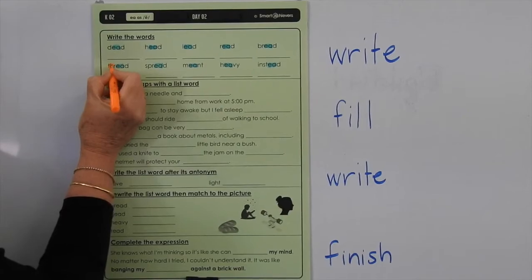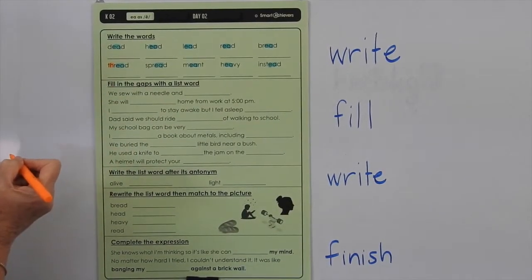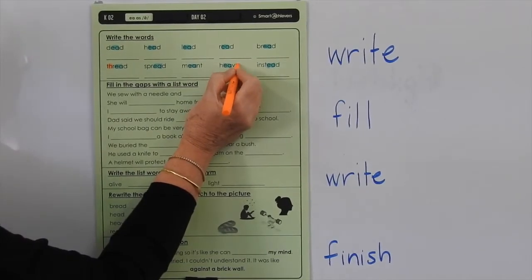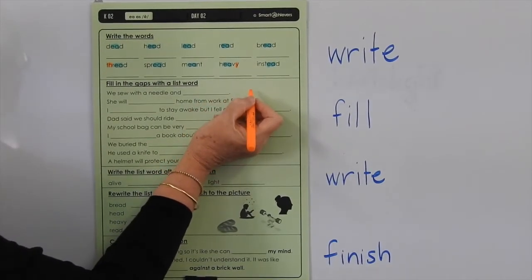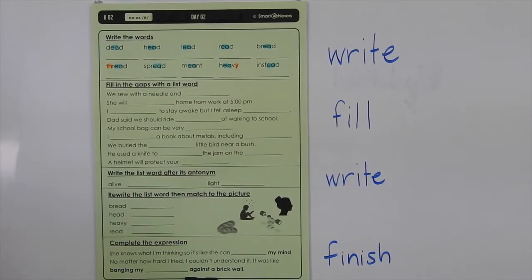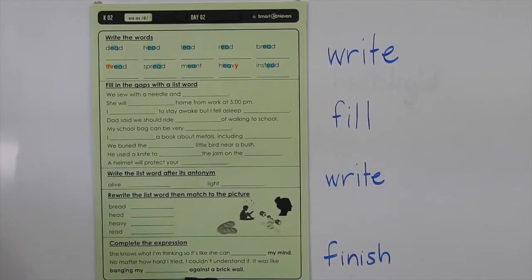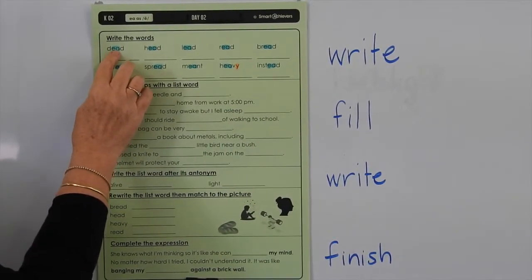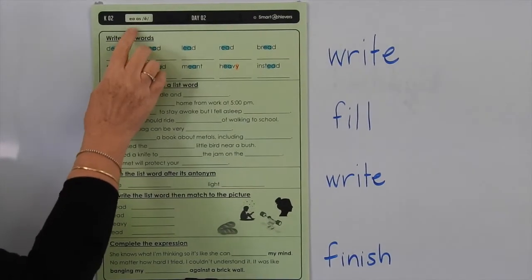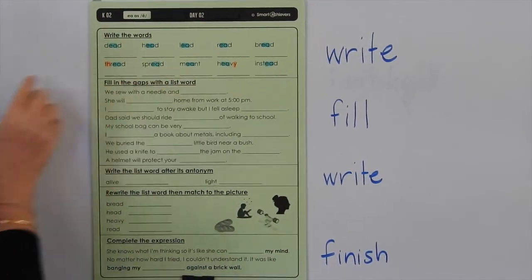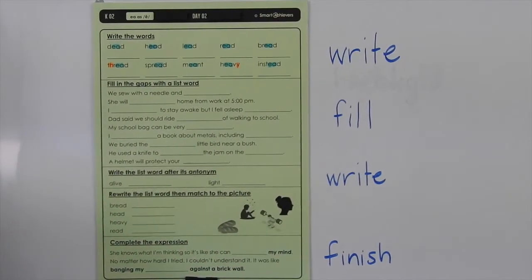So you know the TH makes the th sound in thread, and usually we use just a Y on the end of a word for the long E sound. So it's a fairly easy list for you. The hardest thing with this list is to remember that you probably really know EA for a long E sound. So now we're learning that it can also make a short /e/ sound in all of these words. So just be careful how you read them.